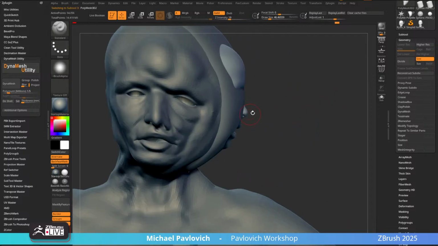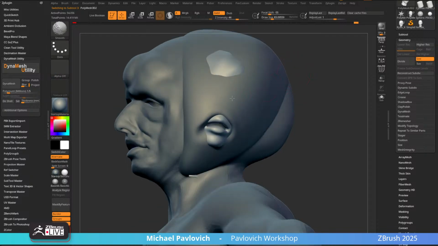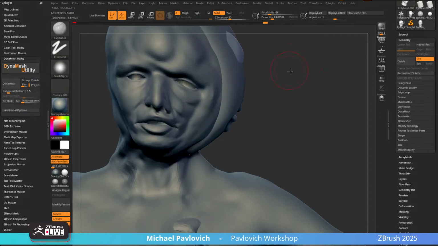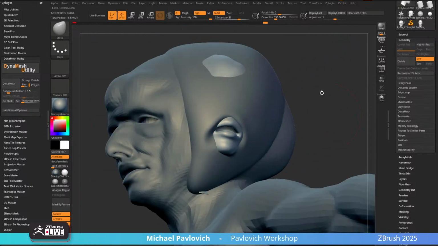Because we're dealing with Dynamesh here, and there's no nose or anything, we can just knock these back out of our lump. So again, use VDMs, you can use other meshes, and you can go through. There's a chin, a bit of a chin through here. So yeah, it's kind of like that.